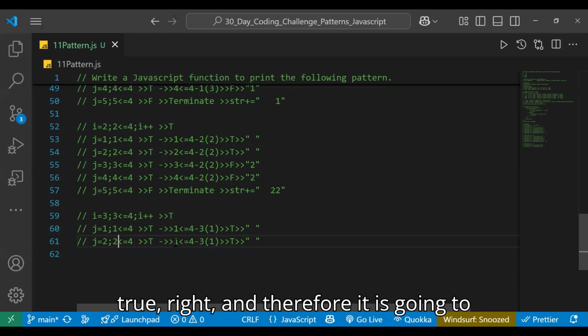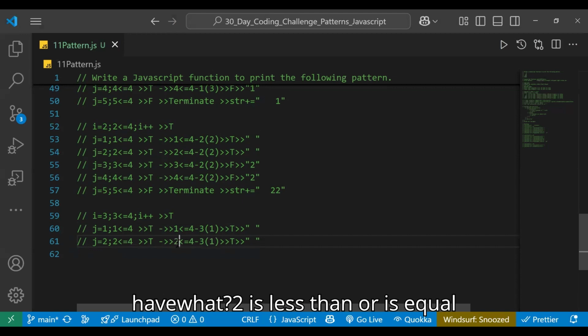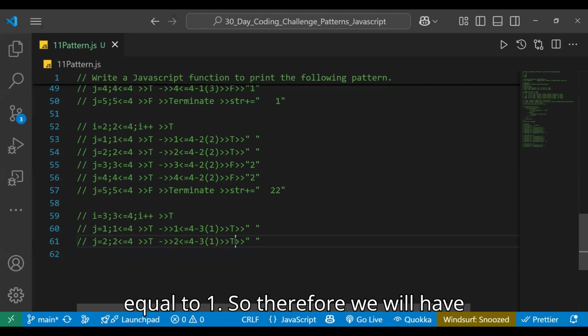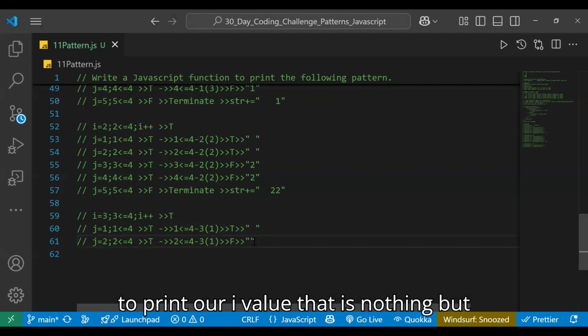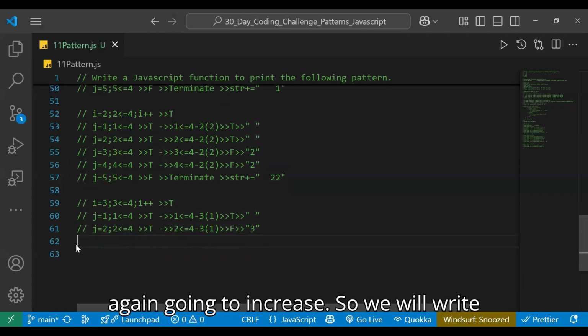And therefore, it is going to execute our if condition. So here we will have 2 is less than or equal to 1. Now 2 is not less than 1, nor is it equal to 1. So therefore we will have here false. And here we are going to print our I value, that is nothing but our 3, okay? After that, our j value is again going to increase.